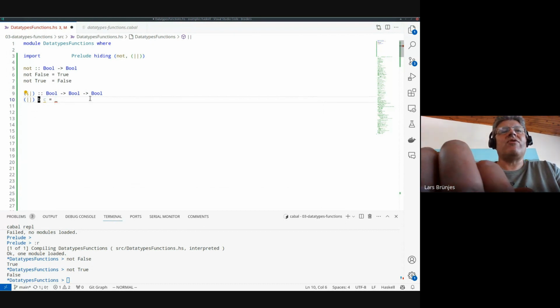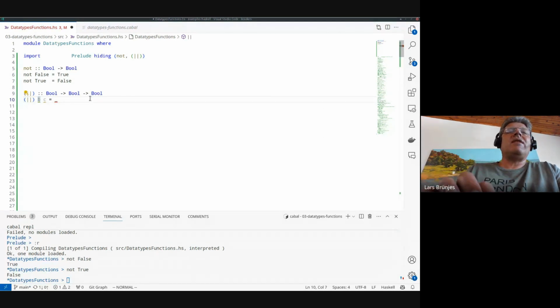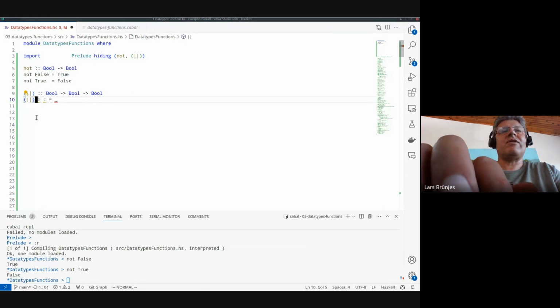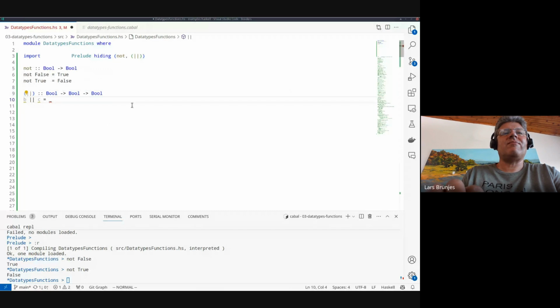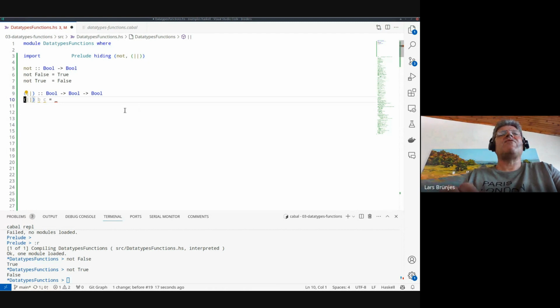And by the way, this is again this thing that I mentioned at the beginning on Monday and also the beginning of this lecture. I can use prefix notation for an operator if I put it in parentheses. Alternatively, I could also use infix and then write it like this. Not here, though. In the signature, I must use the prefix notation. That's a matter of taste, what's nicer. So maybe I should go back to prefix in this case. Doesn't matter. Right, so I'm stuck.